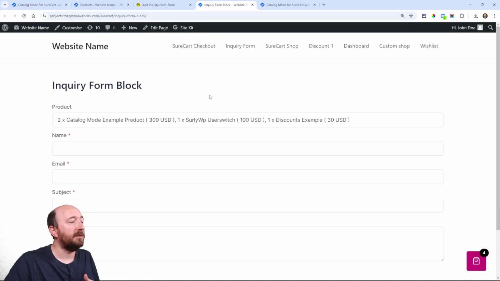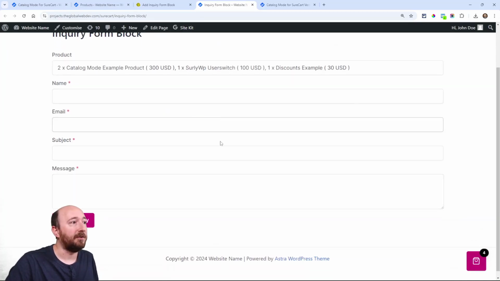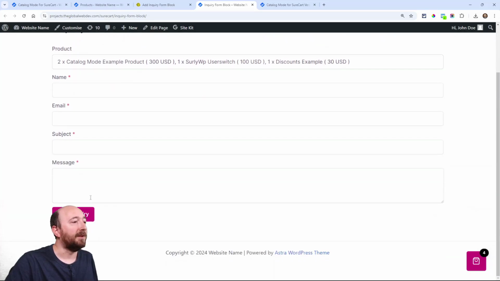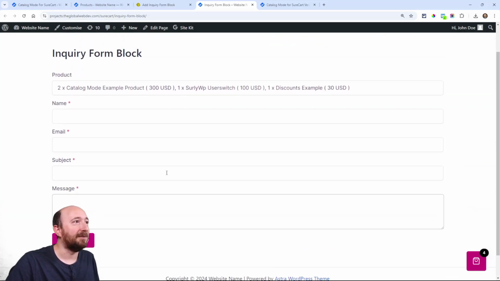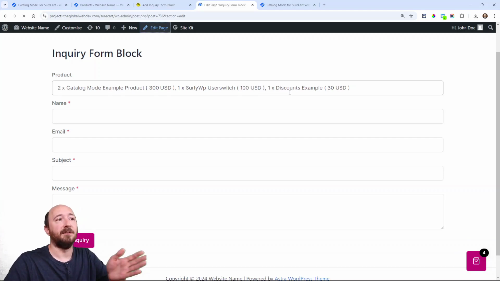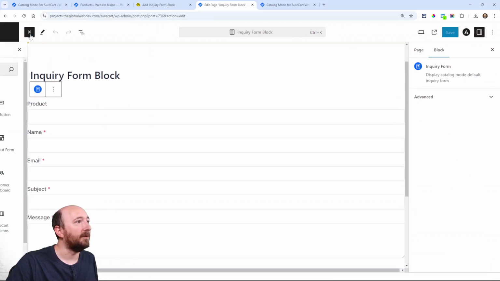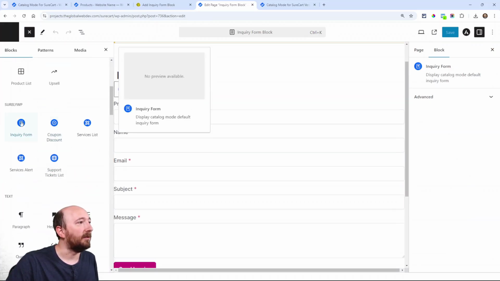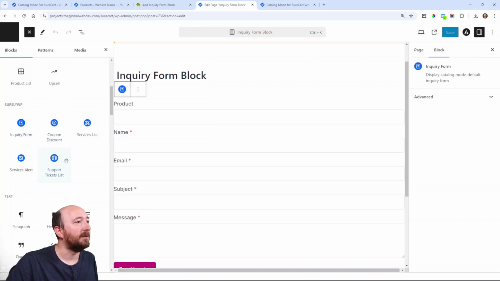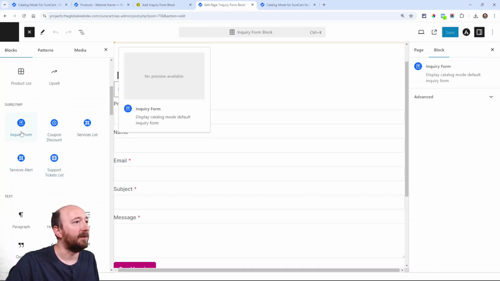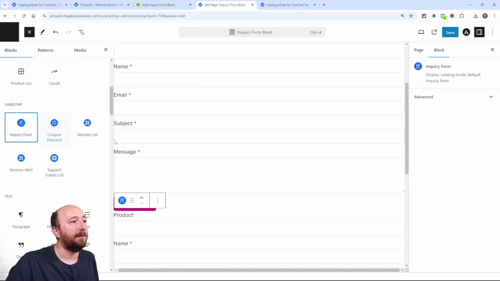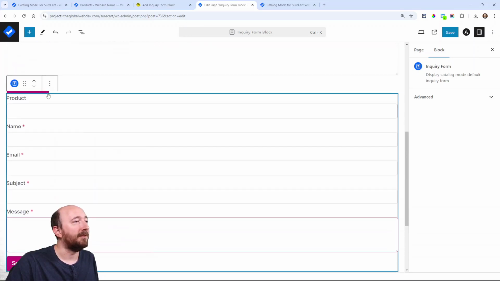So here's the page. This is the actual block that's showing it, but it's on the front end. You can see, by the way, that button will be linked to the SureCart brand color. But anyway, let's go to the back end of this page. And you can see the products that are added here. People went to those product pages and then added them to the form. Okay, so here's the block. It's going to be like when you go into add blocks like here, the inquiry form is right here. And some of these are because I have my other add-ons installed. But right there it is. You can add that and it works like a normal block.